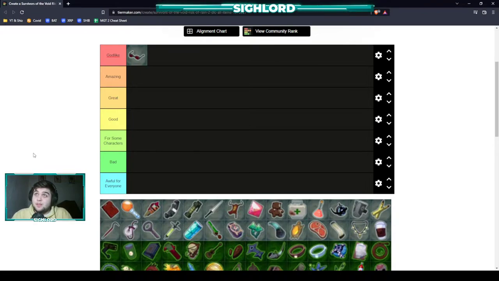There you go. So, Lensmaker glasses is a good start for godlike, you know. I won't take it down to amazing. I will not. However, it's a good middle of the pack godlike. I won't say it is the best item in the game. No, because it doesn't stack infinitely or anything like that.